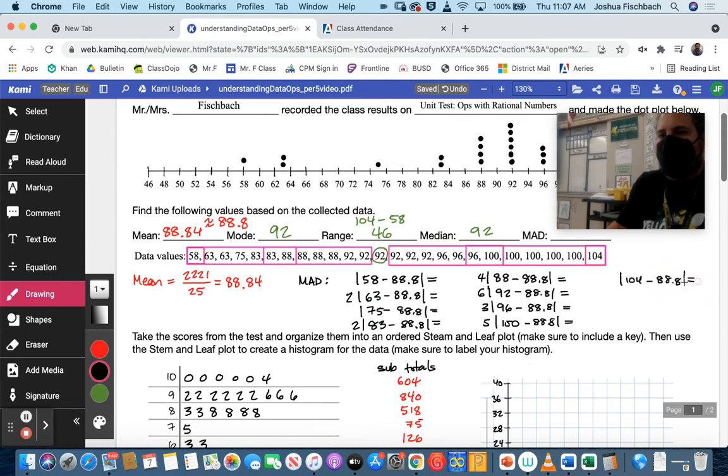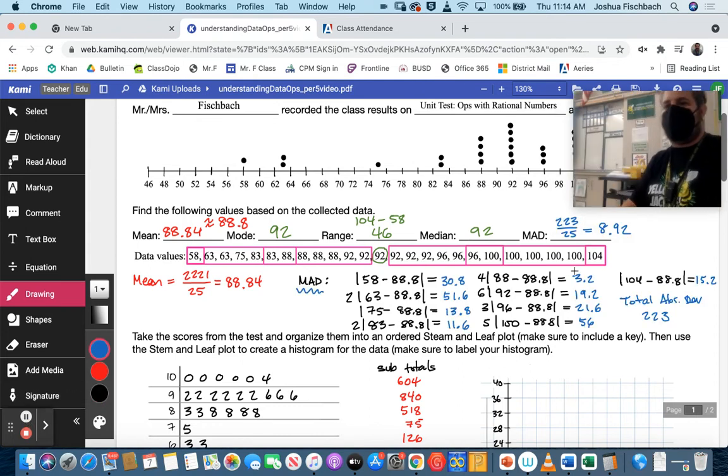Now, normally I would just do all that out, but because I want to save time on the video and not bore you with me punching things into a calculator, I'm going to stop there, do the calculations, show you what they are, and then resume the video. All right, so after some calculator work, you can see that I got all of our absolute deviations here in blue. We added them all together and got 223 as our total absolute deviations.